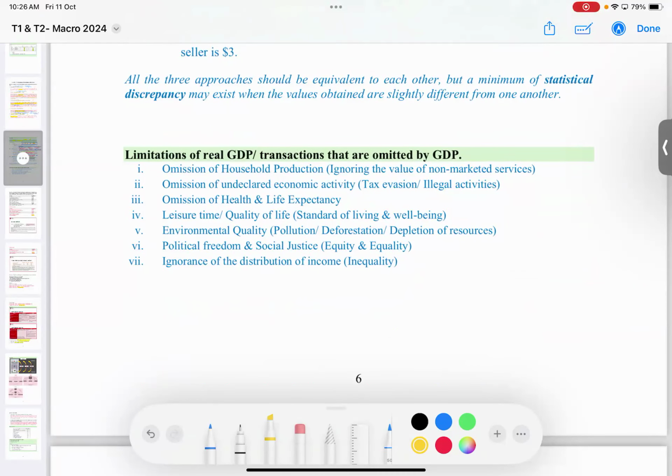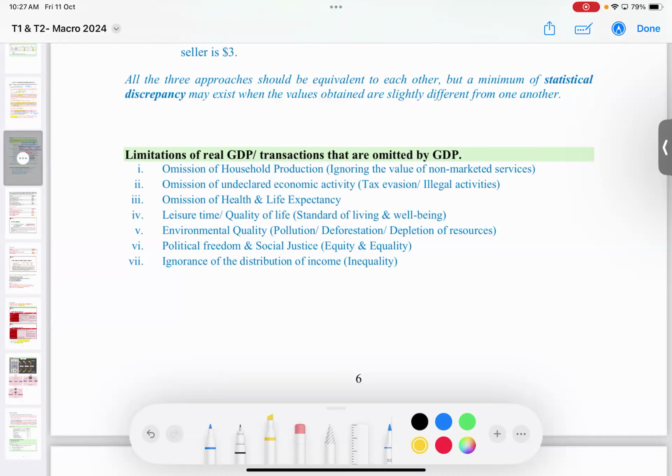Although we say that GDP is a good measurement, there are some limitations as well. When you look into GDP, you can calculate its value with the expenditure approach, income approach, and output approach. But there are limitations. At the end of the day, GDP refers to the value of the outputs, something that you can quantify. And we say that if the country is producing more, having a higher value of total outputs, that means the country is having economic growth, performing better as compared to other countries, having better standard of living.